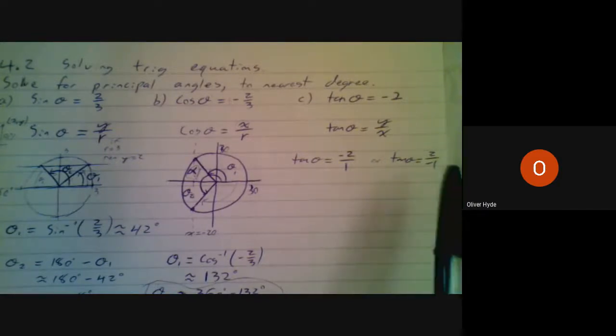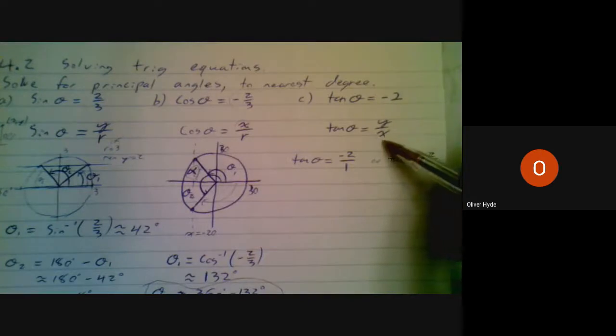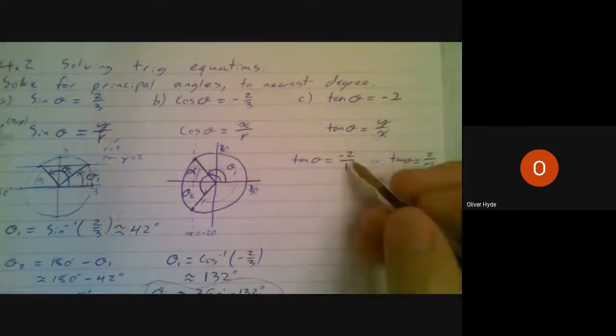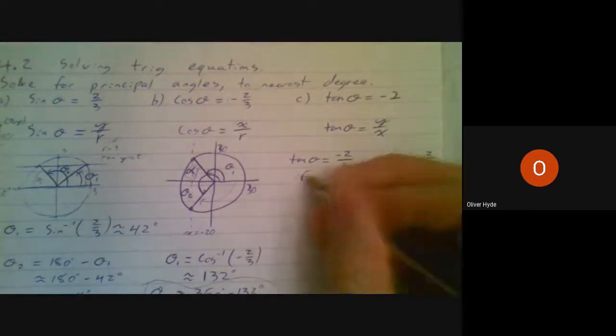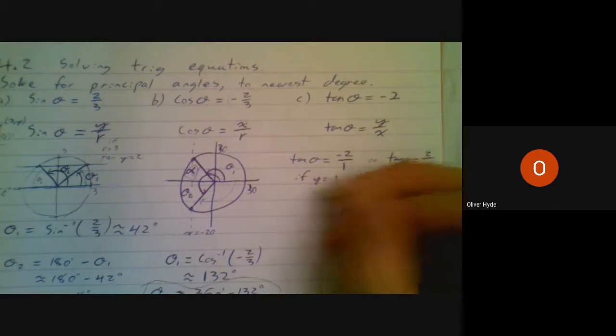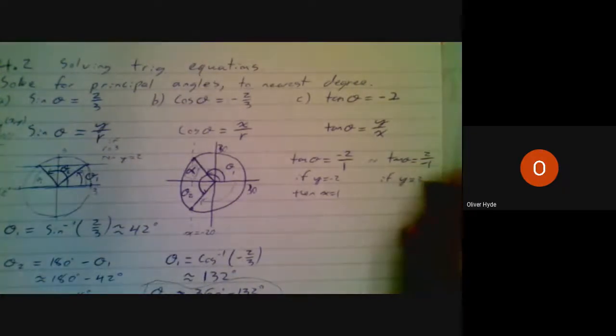And I'm going to take things a little bit differently here. Since I don't see a radius, well, I could use the Pythagorean relationship to figure out what my radius is, but there's some problems there. Instead, I'm going to suggest that you just plot points. In this case, let's say if we assume that y is -2, then that means that x would be +1. And in this case, if we assume that y is +2, then x would be -1.